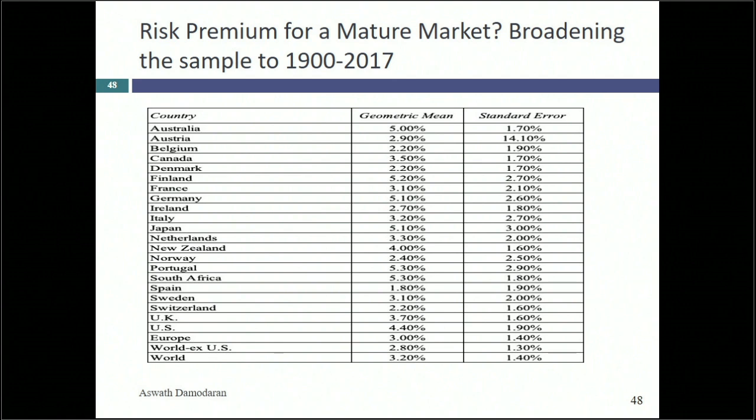And then I ended with this, hey, when you look at historical premiums, not only do you have that noise, the standard error, you also in the US have a problem of a selection bias, which is you pick the most successful equity market of the 20th century and you're using that as a basis for predicting what I will do in the next century. And this problem, the problem of noise, gets worse as you go outside the US. Why? Because the US has the richest and longest history of stock market data of any market in the world.